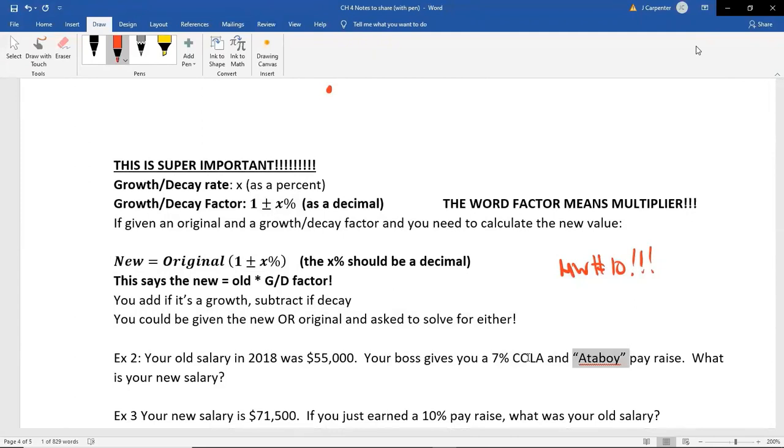Sometimes your boss will say, I'm going to give you a 50-cent raise, or I'm going to give you a $1 raise. Now, when they say it that way, that's kind of a weak statement. They should be saying a 50-cent per hour or a $1 per hour raise, because that's a rate. Just saying you get a 50-cent raise means if you made $55,000 last year, this year you make $55,000.50. So hopefully it's a 50-cent per hour raise. But instead of giving it as an hourly rate, I've given it as a percentage of your base salary.